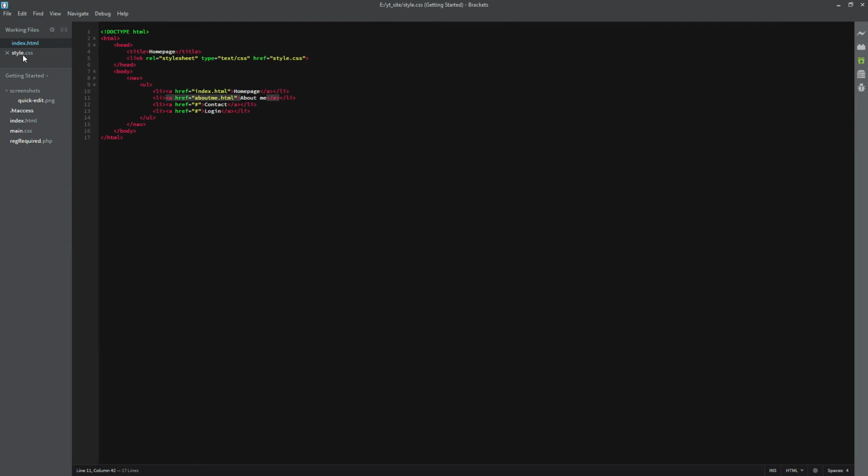Now, just to differentiate between both of these, what we're going to do out of this navigation is put some text in here.